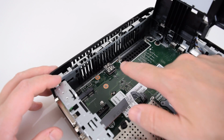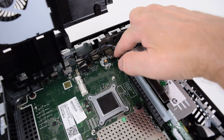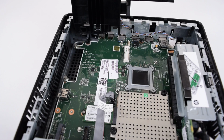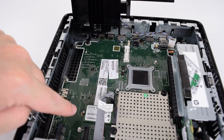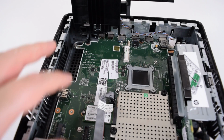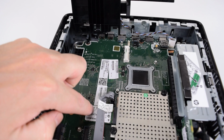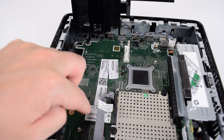So inside the machine we can see there's one hidden USB port here, and there's another one over there. Now I've been told that this machine comes with two different motherboards. The machine I have has a motherboard which has the M SATA slot here and the M.2 slot over here. I asked Richard twice if he knows which motherboards are in his units. I didn't get a reply, so I think this might be random. However, both motherboard revisions will have the M.2 slot for a SATA SSD, so that's why we're gonna go with this slot.